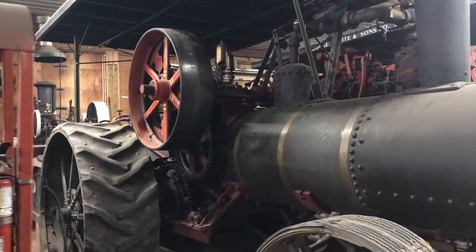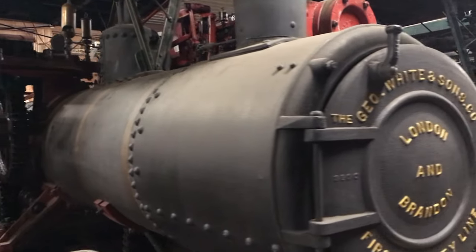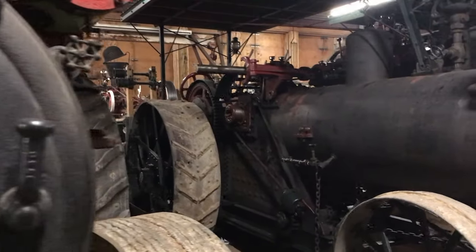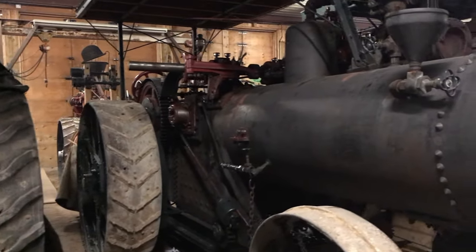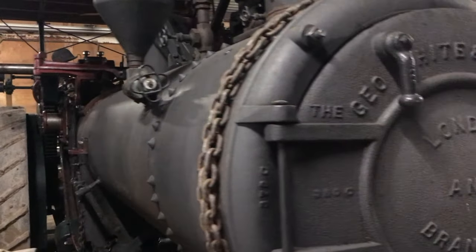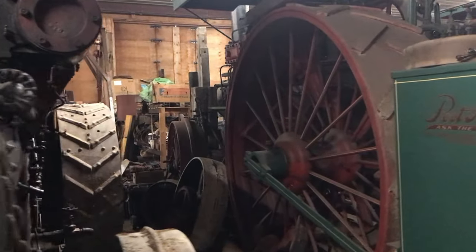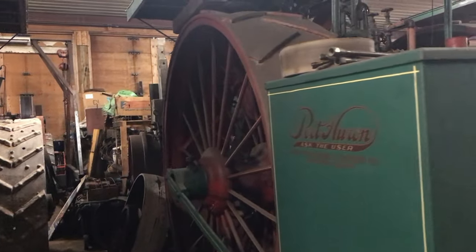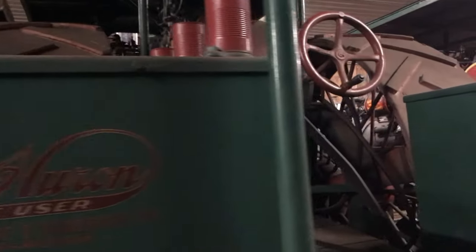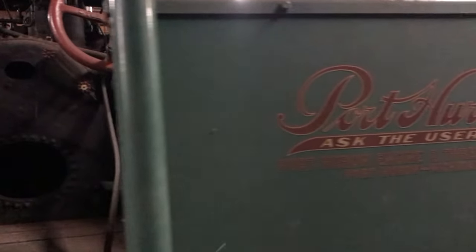These are other traction engines out here that are owned by the various volunteers. We put on a course to get your steam traction certificate qualification to allow you to write the exam. And so the guys take our course and write the exam and get their certificate qualification in the mail, and then they run out and buy a traction engine. Like this guy bought his, and about 4 weeks after he took the course, he had this thing. Well, what do I do with it? Well, we bring it out here and we help him fix it up and get it running.